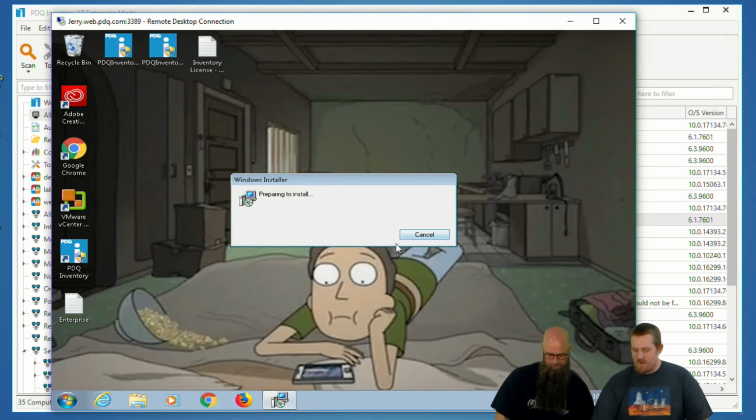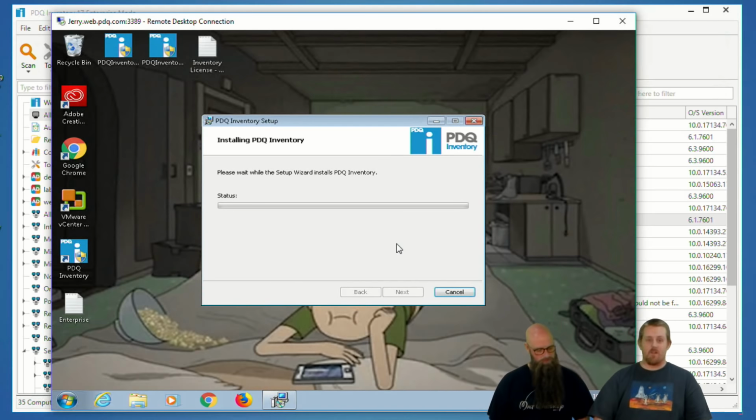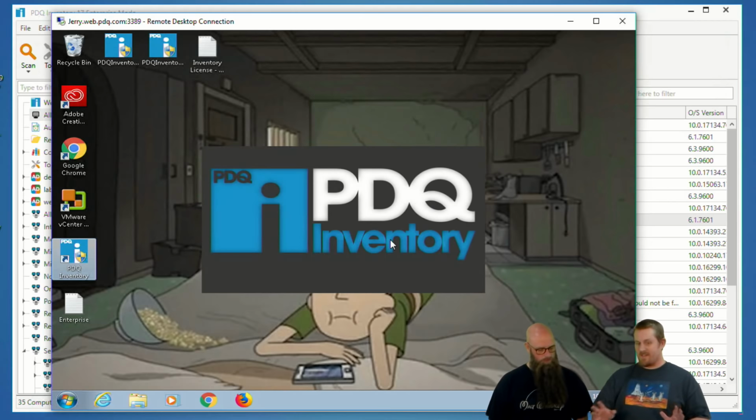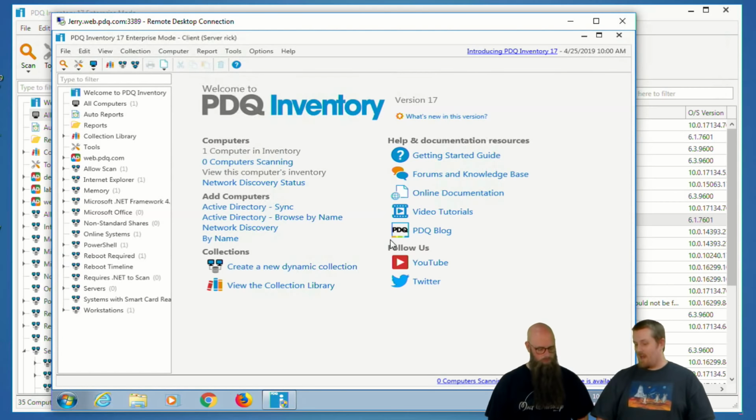It's going to prompt to get 17.1, and it's going to find it quickly from the server since we're on the same network here and can reach it without having to go out to the web. And after it installs, rather than say, hey, this license doesn't match because I have the old license installed on Jerry here, it's just going to say, hey, server, you got the license. I'm going to trust you.